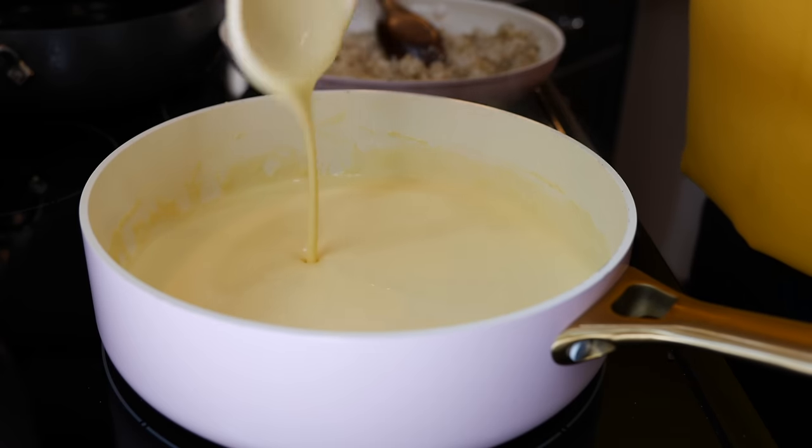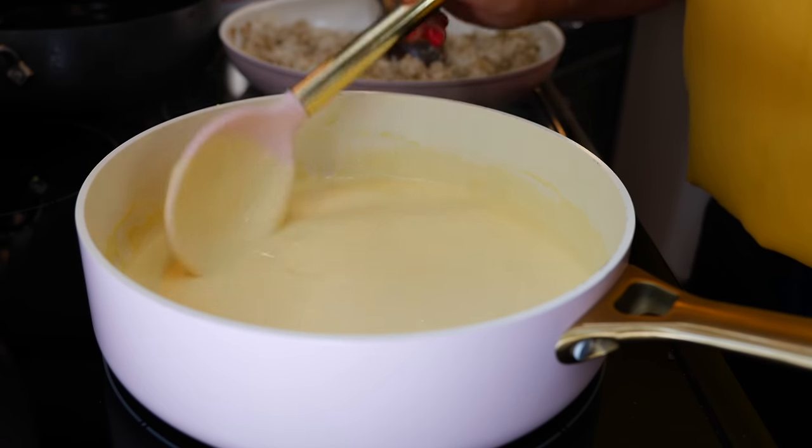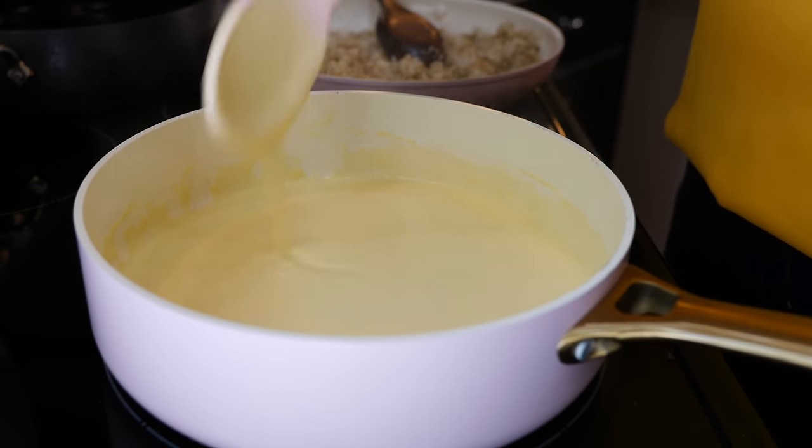A lot of you remember that my ex loves cheese and probably why he keeps asking me to make him this. Look at this sauce.